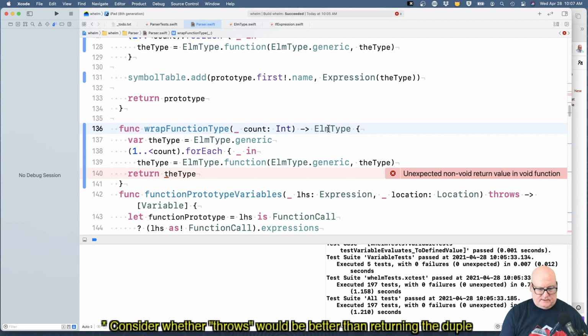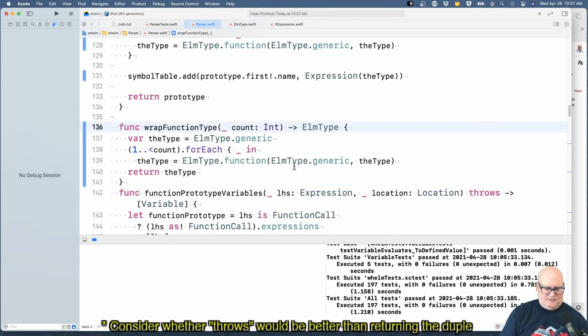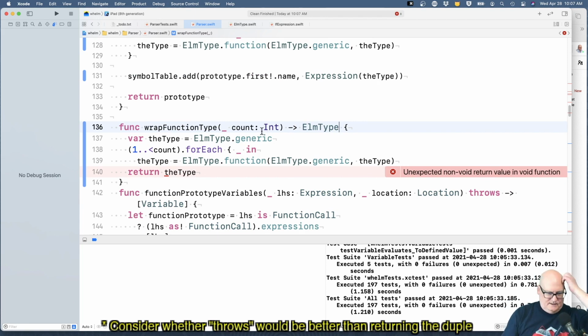Unexpected non-void return in void function. I'll let you wake up a little bit there. I think that should be okay. All right. Unexpected non-void type in void function. I said Elm type here.